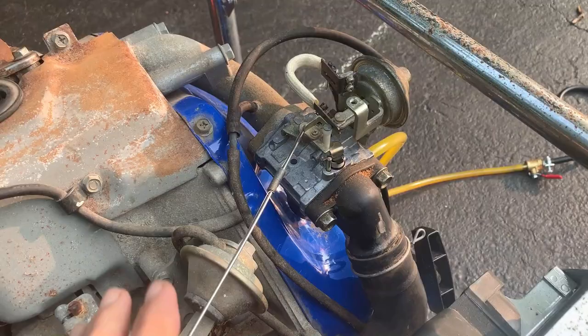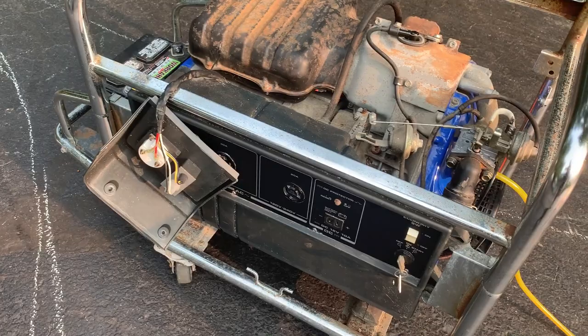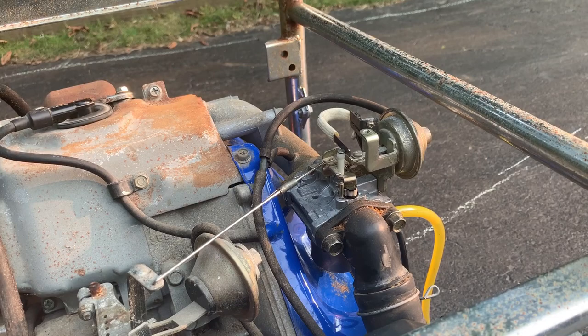Got the carb bolted back on like before, and the fuel bottle hooked up. So we're pretty much ready to give this thing another try. This time we got the battery on, so I will try the electric start. Now, I did discover something, actually, despite what I said before. While this thing was in the ultrasonic the second time, I thought I'd check eBay for a clone option, and was coming up empty.